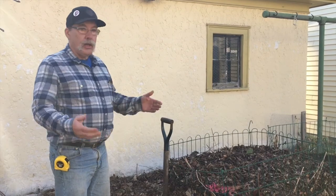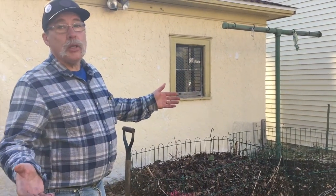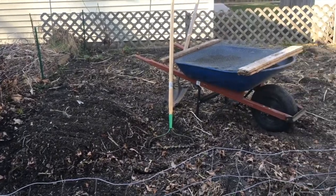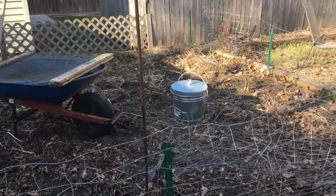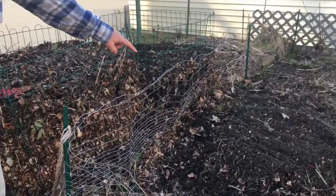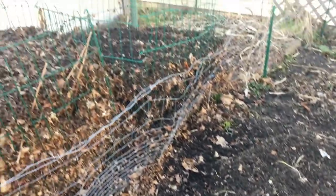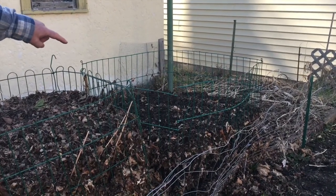Here's my lovely backyard. I did say I'm the Hennepin County agent, but this happens to be Ramsey County — that's where I live. You can see my lovely garden here, it's about 15 by 12 feet, and here you can see a couple of compost piles. This little pile here was put there last fall, and we're going to sift that in a minute and I'll show you how that looks. This is a pile that got turned and completed last fall and that should be ready to go.